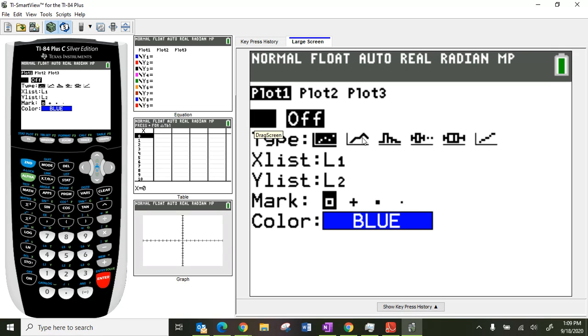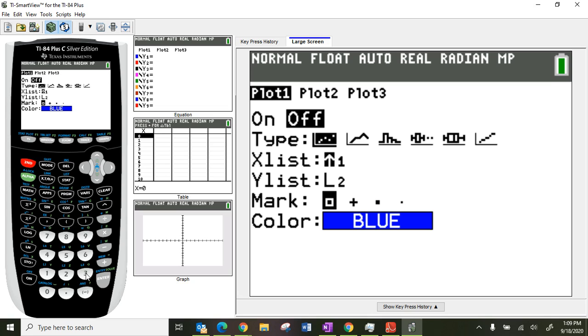And then here are the different versions. So you have the whisker box, the boxes you got there. We want the dots because we're going to plot them in there. And notice how L1 is your X and your L2 is your Y. We could always change it, and the way that you change it is you scroll down here, and if you look on here, above 1 is L1, above 2 is L2, and L3.